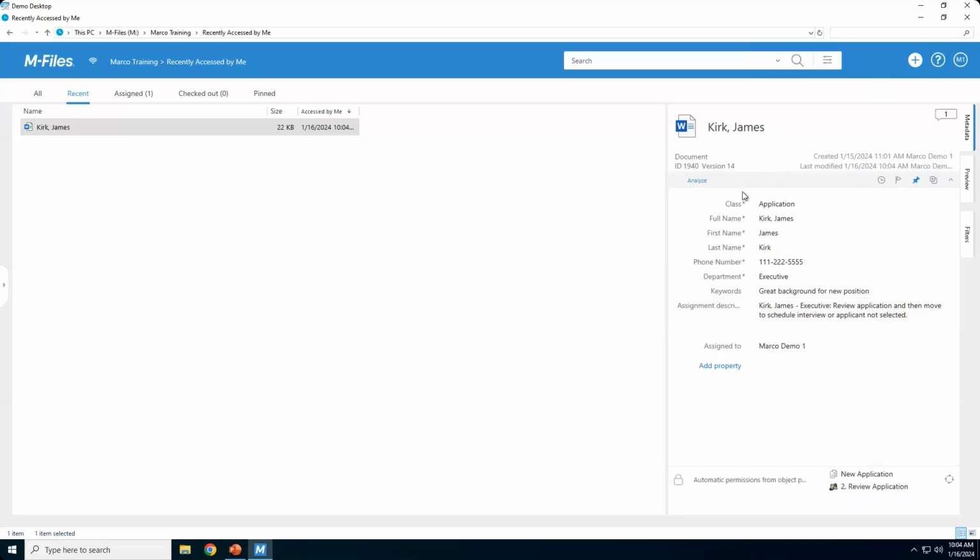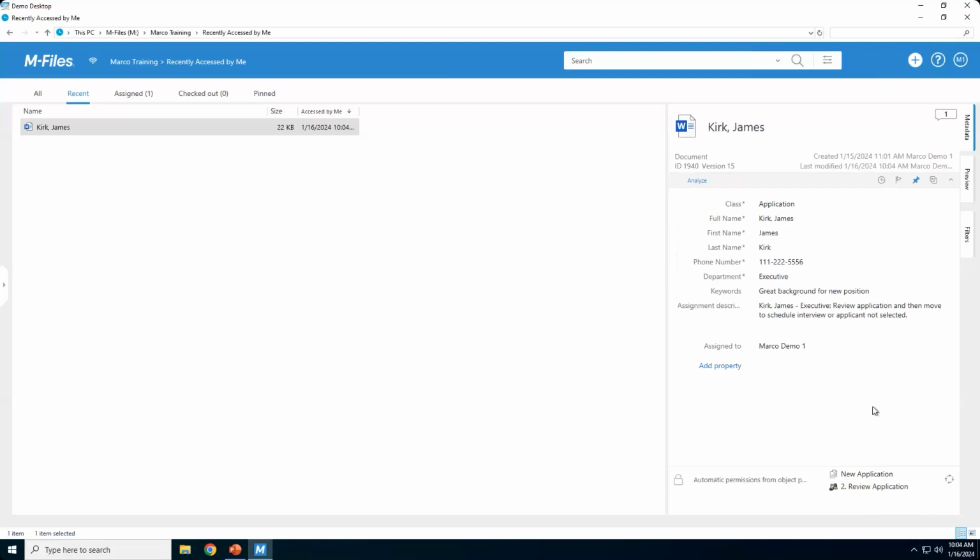What's another way to create a version? Okay, I can go here and modify the metadata card. So let's say this phone number, oh, it changed and there's a 6 at the end. Down at the very bottom, there's a save icon. I click on save. Notice the version number will go up to now version number 15.